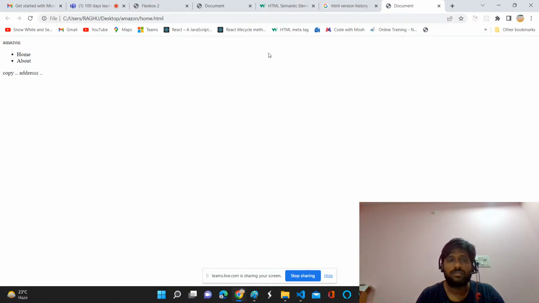We need to design properly how much height we need to set for the header and how much height for the footer, and arrange all the things properly. Even if you open it on a mobile, it should work properly. Once we complete the HTML5 semantics, we should focus on designing the layouts of the web page, then go to CSS frameworks. I think that's all for today.